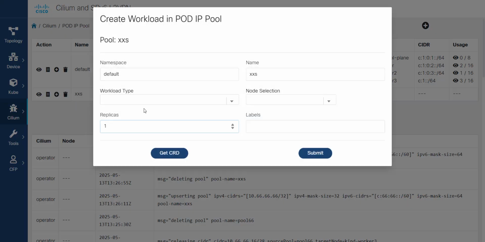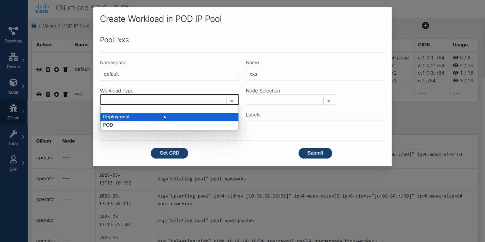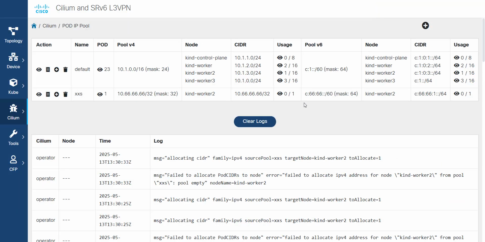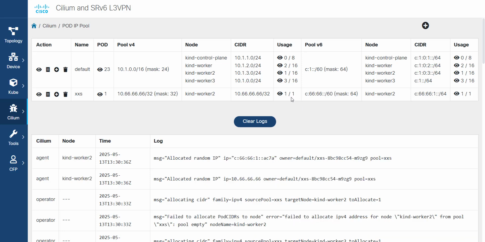So let's create this time a deployment in that pool. I don't care which node it will be deployed on, as long as it's only one replica, one pod. Kube scheduler selected kind worker 2 node.